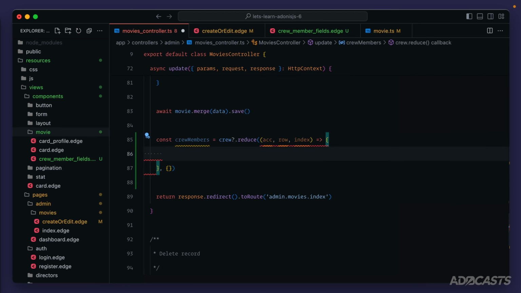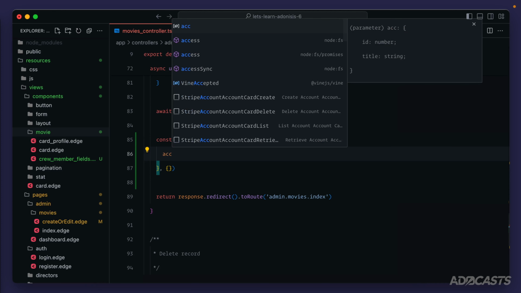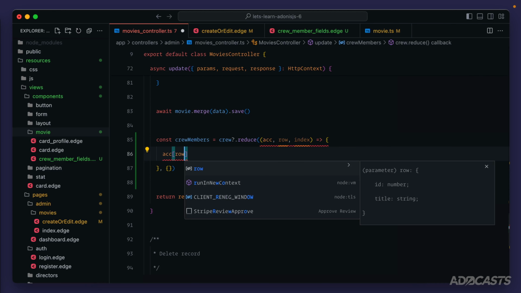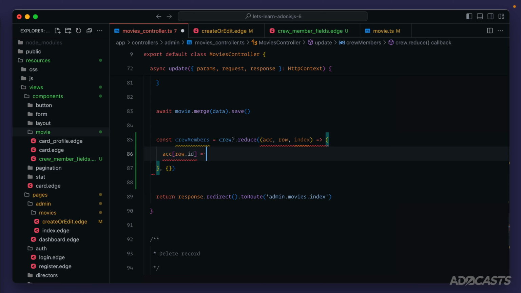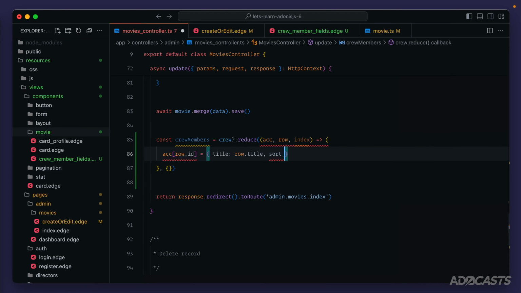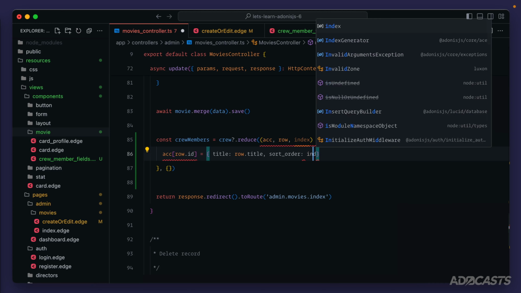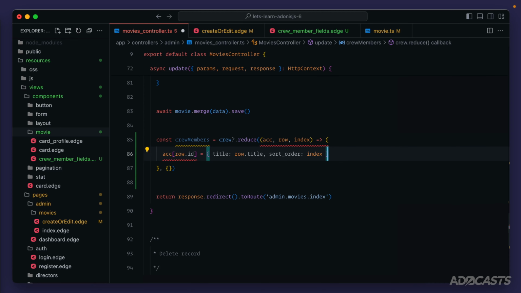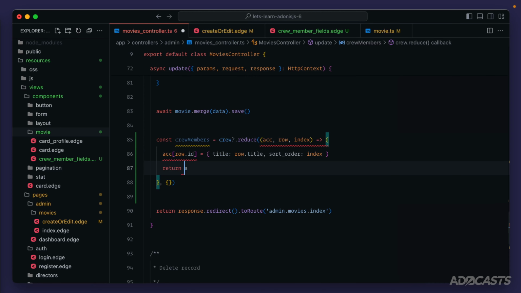And for each time that we're looping over it, we're going to take that accumulator and add in the row's ID with an object of title, row.title, and sort_order, because remember, we need to post this in as is defined in the database since we don't have a model defining this pivot table, and the index will serve as our sort order there. Then of course, we'll need to return back that accumulator for the next loop.